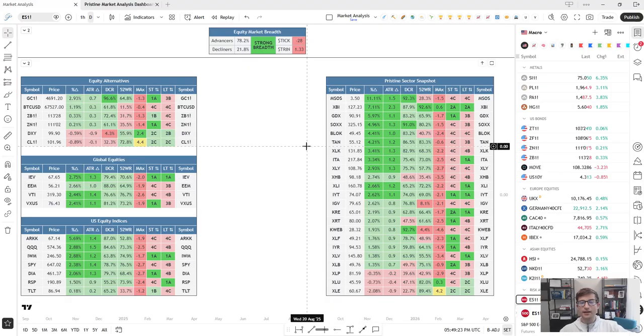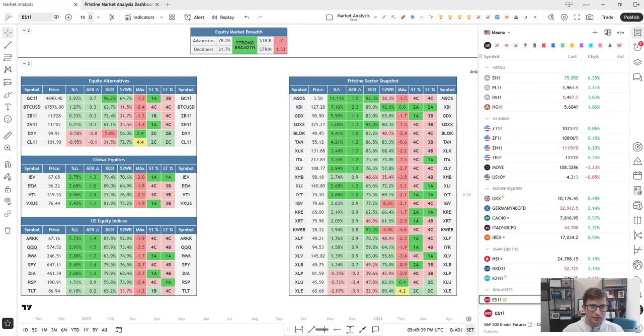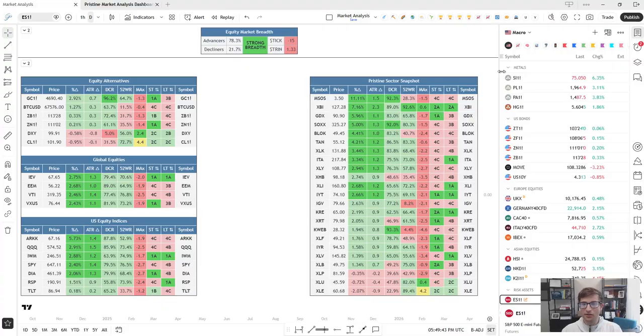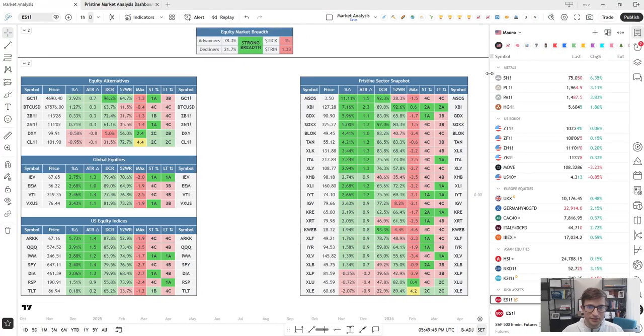Now I actually love this view way better because once you've added these symbols in, you know what the names are. When you're looking at the tables, you really just want to get a feel for what's going on in the market. So the names don't really matter. This looks so much better. Now I can just very quickly see what's going on and there's a lot less noise. And then it also gives you a lot more space on your screen.